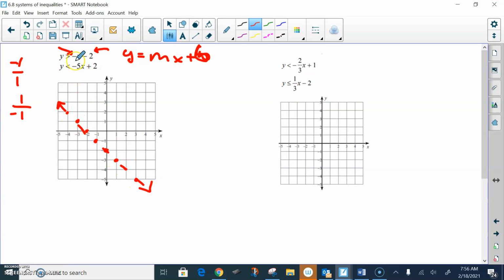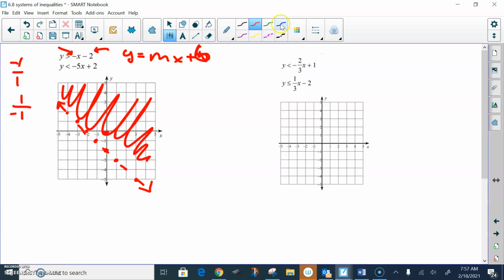Now, if you remember for inequalities, it's all points that are greater than that line. So greater than means we're going to shade above. If you wanted to check, you choose a point in that solution. Let's say we choose the origin, 0, 0, and substitute it back in. You get 0 is greater than 0 minus 2. 0 is greater than -2. That's a true statement. It is in our solution.